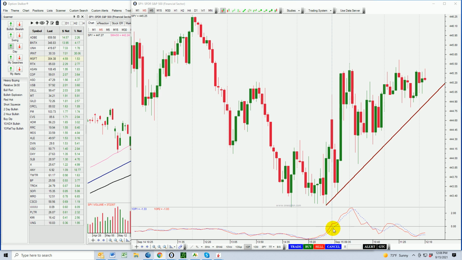Typically, when you have 10p, my proprietary indicator in Option Stalker, when it's rising, you would expect the market to rise. Okay, it did. Now we've got a bearish cross right in here. You would expect the market to be falling, falling, falling along with the 10p indicator. But look what happened. We didn't fall. We started to compress. And my take on this is that you've got so many bears out there and so many short sellers that they're trying to push the market down, down, down. But this bounce off of the low that we saw today is actually holding.